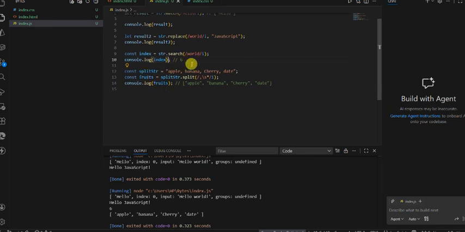Then we have the one for splitting. So you have, this is not an array. This is meant to be an array, right? It's meant to be an array because this is a string. Let's say this is a string array, right? Then you now have a variable called split string.